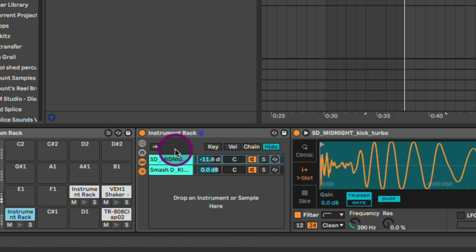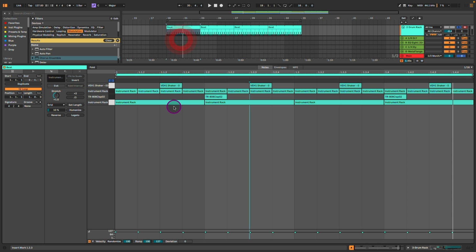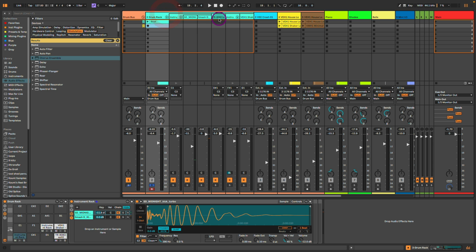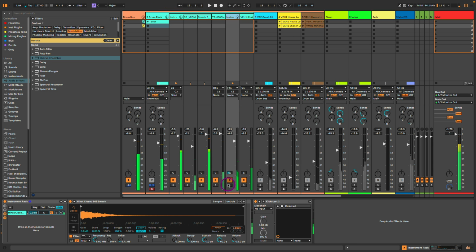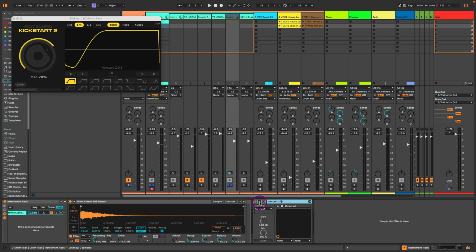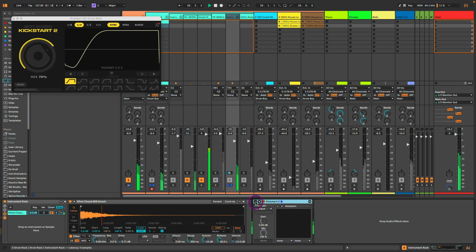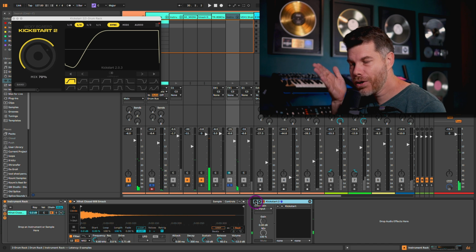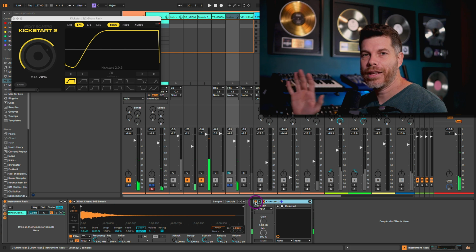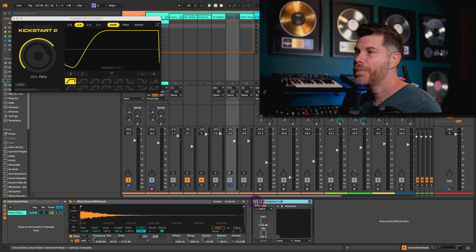So we've got the kick drum, and then we have a hi-hat doing a 16th note subdivision. And for that 16th note, here's the hi-hat here. I want to give a little bit of movement. So I'm using this plugin here called Kickstart 2. And this is essentially just sidechaining or ducking the hi-hats at a quarter note interval. So if I remove this, it's pretty stiff and straightforward. But adding this back on, you're getting that movement, that ducking going on. That's what we want because that's what's ultimately going to create a better groove with these drums.